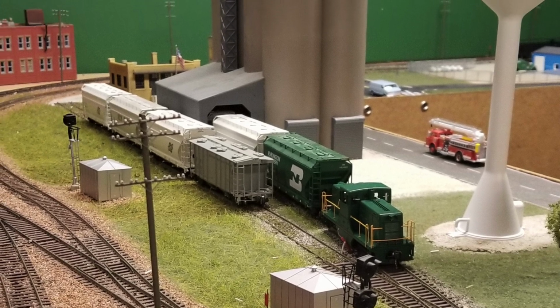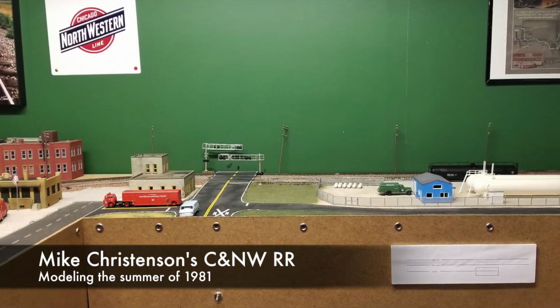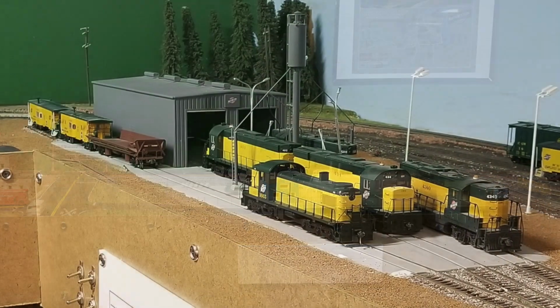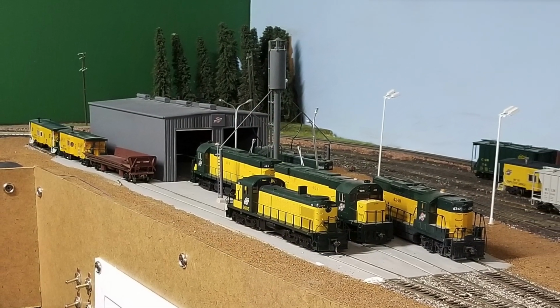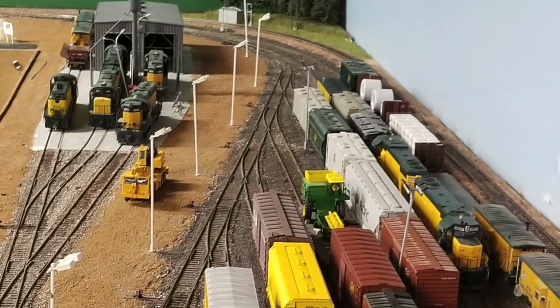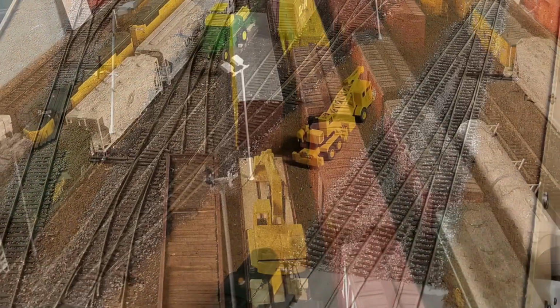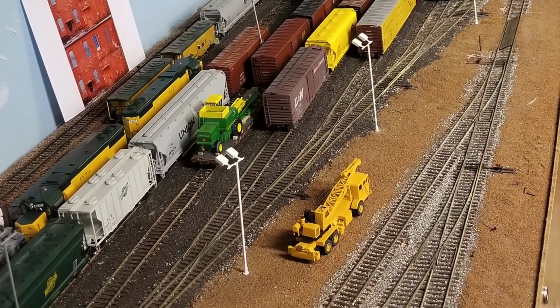Undoubtedly one of my favorite things is checking out a fellow model railroader's layout. Here we're taking a look at Mike Christensen's Chicago Northwestern modeling the summer of 1981. You gotta like that yellow and green. He's got himself set up in such a way that there is just a small little duck under to get to the center of the railroad. It creates a circular shape with a little branch line that goes off the side.